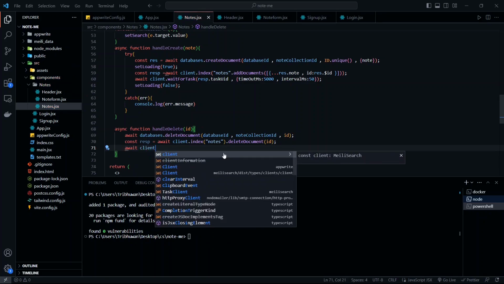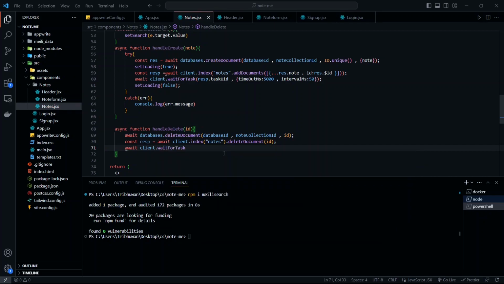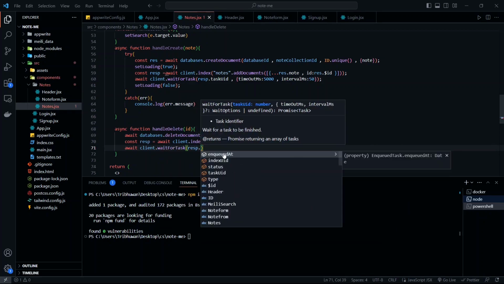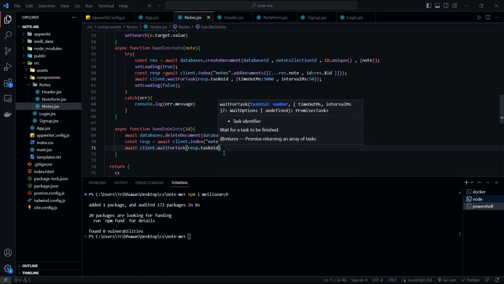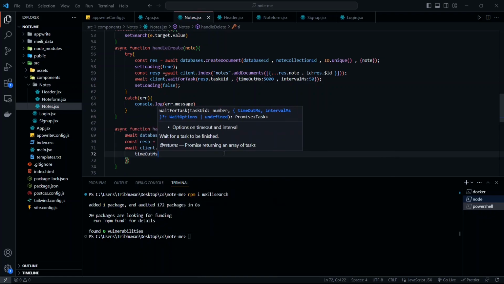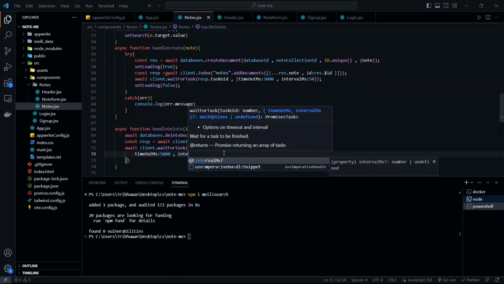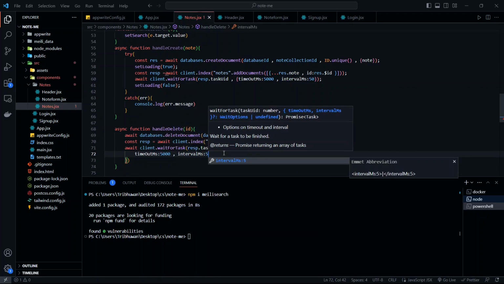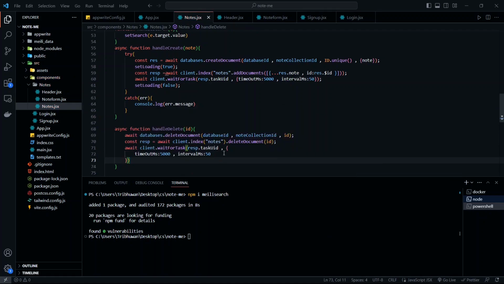Await client dot wait for task. We're going to pass the task UID, and we're going to pass the option as timeout. The timeout should be around 5000 milliseconds, and interval should be around 50 milliseconds.